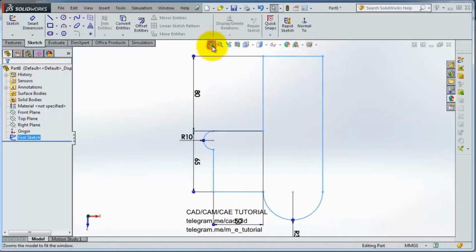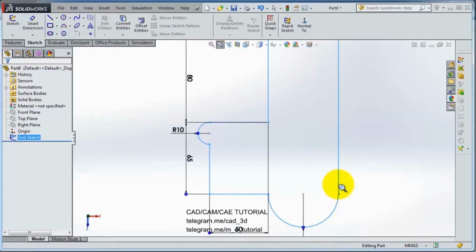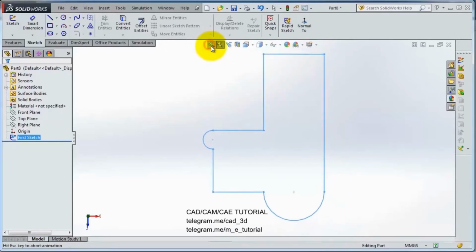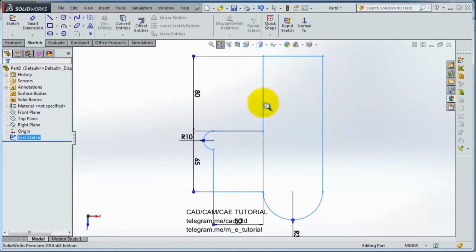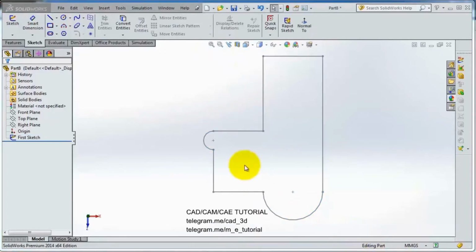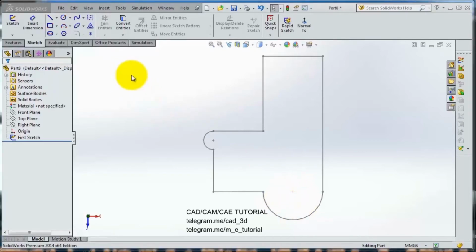And here you have the icons. We said we're going to use them along with the tutorials. Here you have the zoom in and zoom out. If you select an area here, we're able to zoom in and then zoom out. So now you have the 2D sketch that is ready to be worked with further.